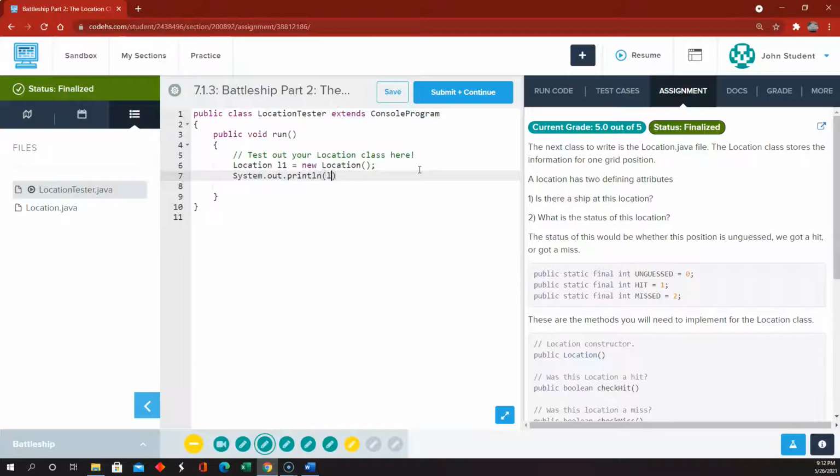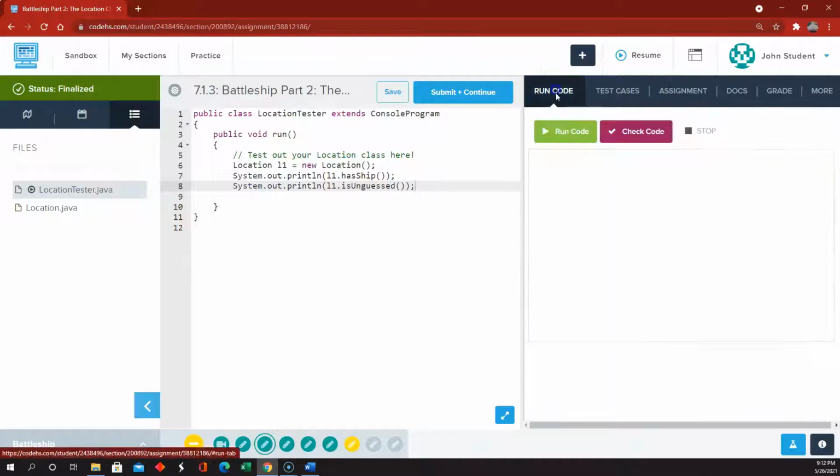System.out.println L1 has ship, which should be false. And system.out.println L1 is unguessed. That should be true. So let's see if this runs without error. And we get a false and a true printing out here.